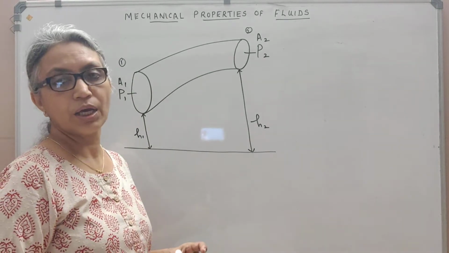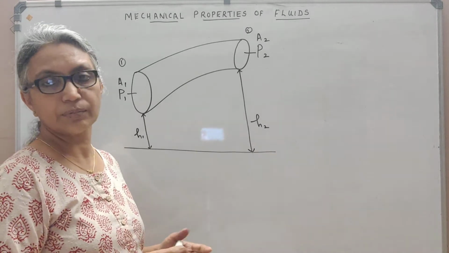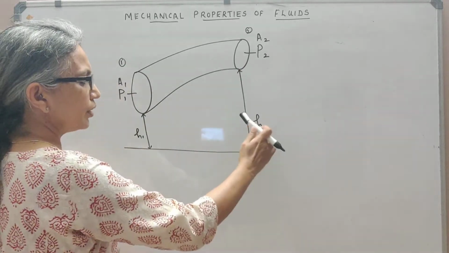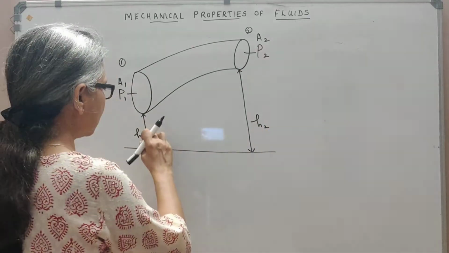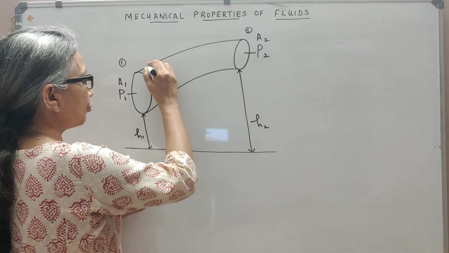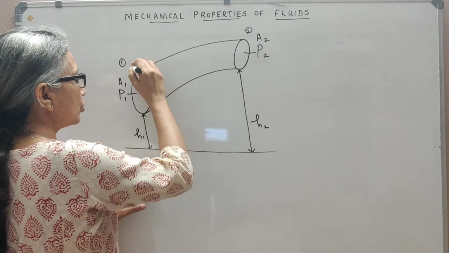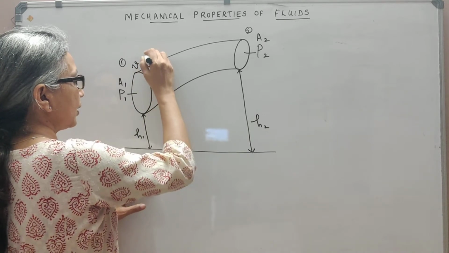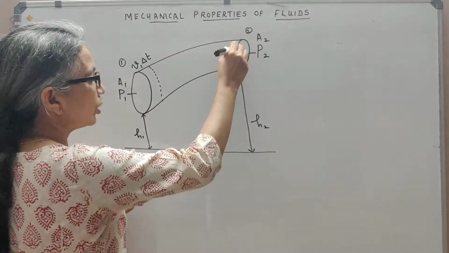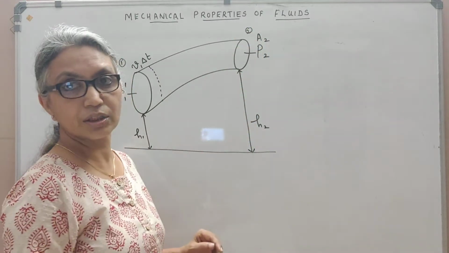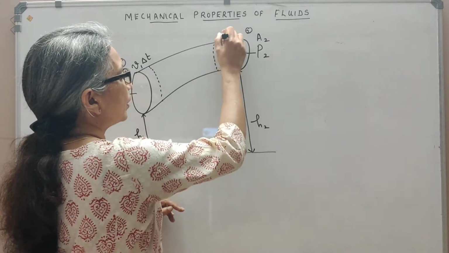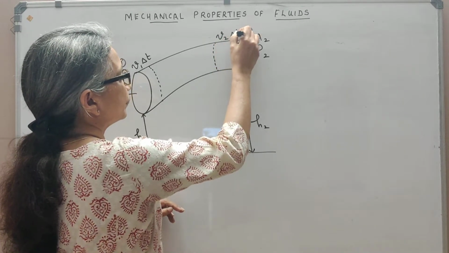It is in steady flow and it is incompressible, meaning the density remains a constant. Also, the two ends of the pipe are at two different heights. This is at a height h2 and this is at a height h1. So here in time delta t, like I told you before, the fluid flows through a distance v1 delta t, because we know the distance traveled is velocity into time. And when you reach here, the smaller the area of cross section, larger will be the velocity. So we have the distance covered at this end will be v2 delta t.